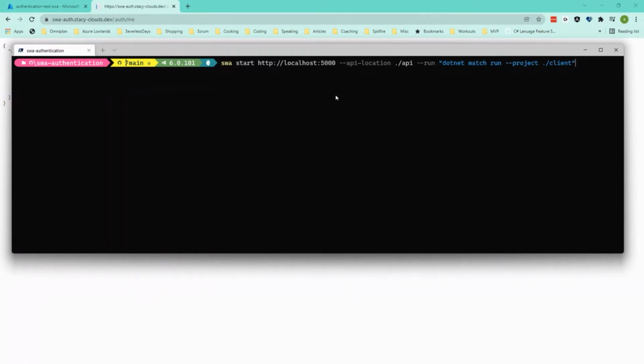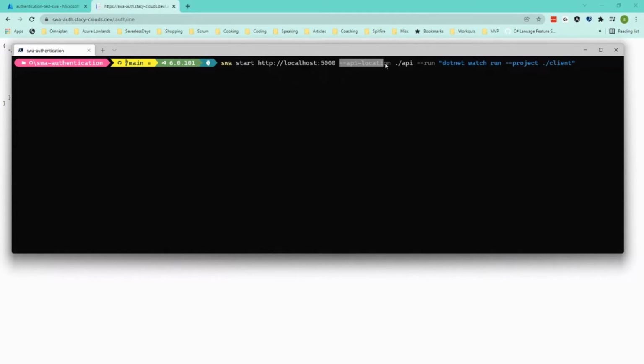Now, we're not going to go too deep into the static web app today because that is literally a talk on its own. But we are going to fire it up and run the static web app locally. So what command are we using for this? Well, at the moment, inside of the Azure Static Web App, we only have one command, and that is the start command. And we are going to say that every request that comes to the client of our Azure Static Web App, we want to point that to http://localhost:5000. That's where our client is going to be running.